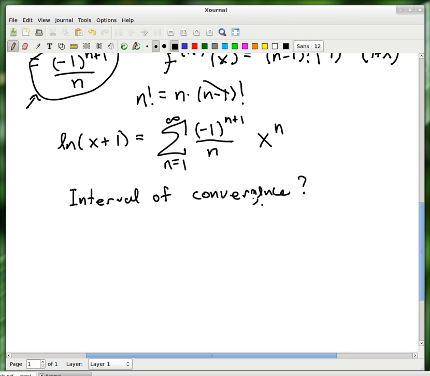If you're experienced, you don't need to go to all that trouble, because you can just look at this and see that if you put in an x with absolute value greater than 1, it's going to diverge, because you'll have something bigger than 1 raised to successively higher powers, and it's going to become enormous. On the other hand, if you put in something with absolute value less than 1, you're going to be okay. Maybe we should just go ahead and do the ratio test. So let's do the ratio test.